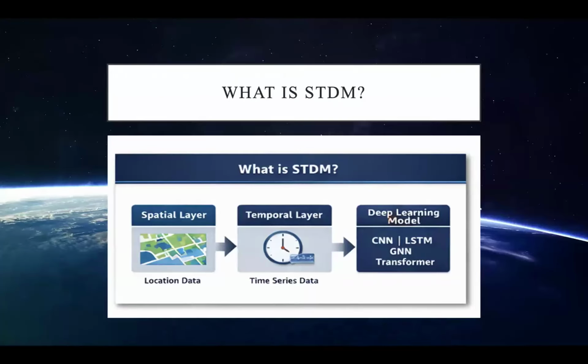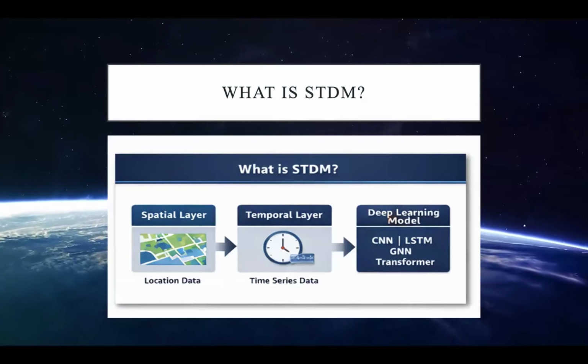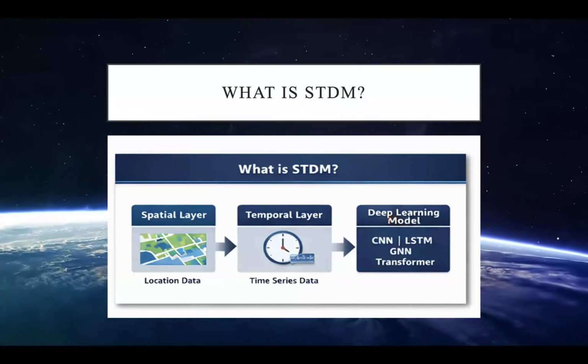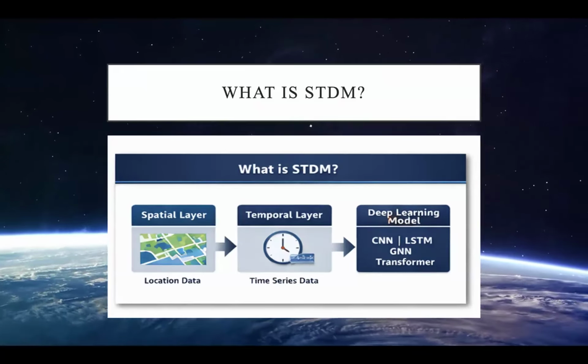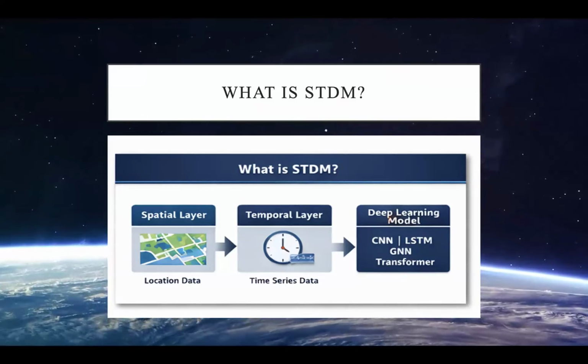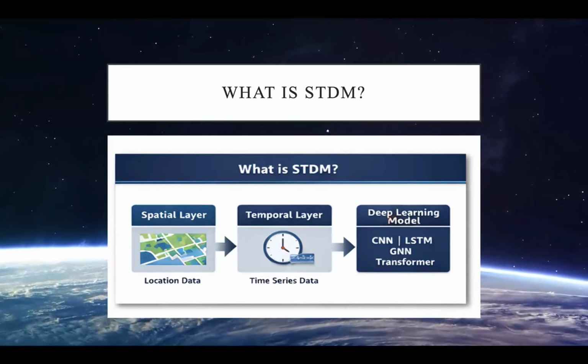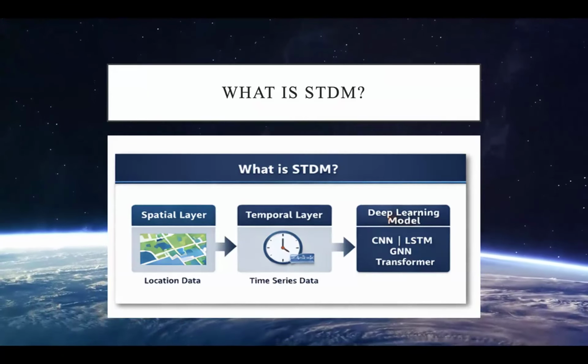Now, as we started with STDM, what actually is STDM? STDM refers to techniques that extract meaningful patterns from data having spatial coordinates and temporal dependencies. In simple terms, how does traffic congestion propagate across a city over time is the question it answers. STDM combines machine learning, deep learning, graph modeling, and statistical analysis. It helps us handle complex dependencies that change both geographically and temporally.